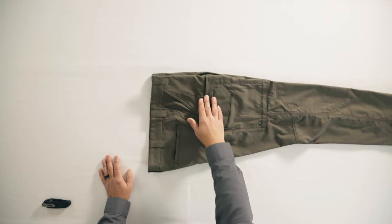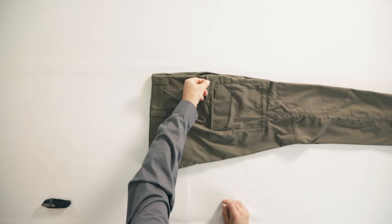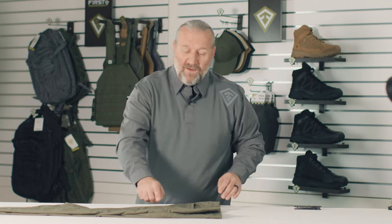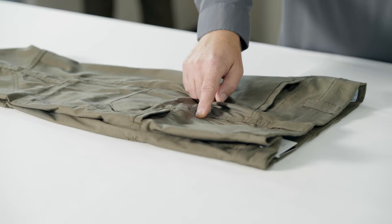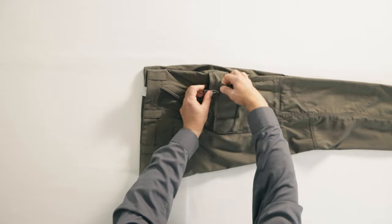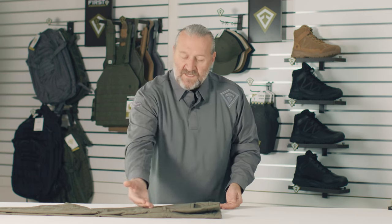The utility pocket, or mag pocket, is a standard feature on older tactical pants — we've upgraded ours. Reinforcement on the top so it's easy to get things in and out and it's not going to curl on you. We have a small opening we call the clip garage, so that if you don't prefer to carry your knife in your hand pocket, you can slide it into your cargo pocket, take that clip, and lace it through the hole. That is our clip garage, keeping it away from snag points, seat belts, and web gear, and also protecting the environment — if you're walking by your rig, you don't want to put a scratch on it because of the clip.